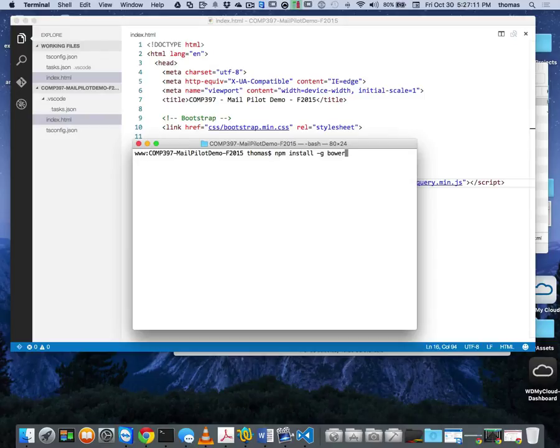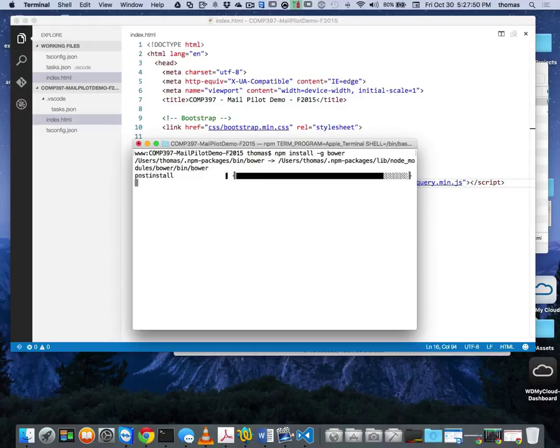So Bower is the tool we want to use, yeah. If you have installed Node, first you have to install Node. You can certainly use git bash, which would be helpful, because PowerShell is a little bit nicer than command prompt. But Bower will help us install stuff. All right, so I'm going to just show you what it looks like. So I'm going to do the same command. By the way, even if you have a module, you can always reinstall a module, and it'll just give you the most recent one. Here's an example of that. So I'm just going to press Enter, and it's going to go through and install Bower globally, so that it's available to any of my projects, right?